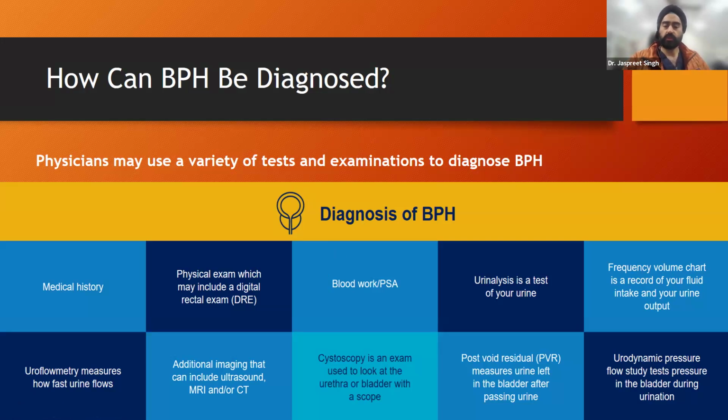PSA is usually not used to screen for prostate enlargement. I do have some colleagues of mine that are primary care providers that will. In general, PSA is usually used to screen for prostate cancer, but as the prostate enlarges, there will be a rise of PSA level. But men with a significant prostate enlargement may not necessarily demonstrate a PSA elevation, so it's not really a good surrogate marker to screen for prostate enlargement.